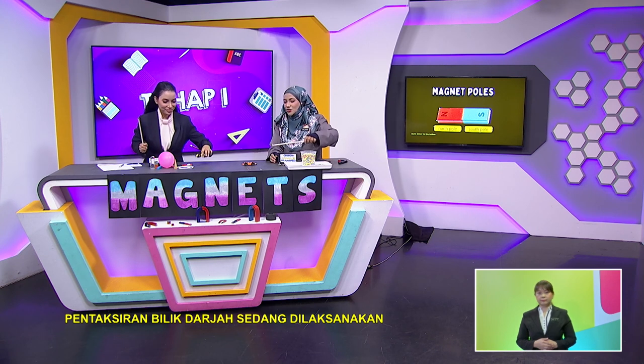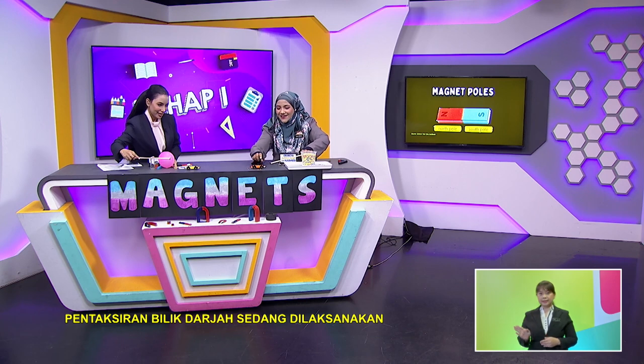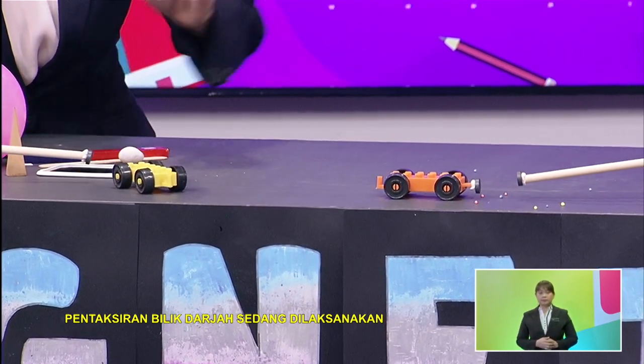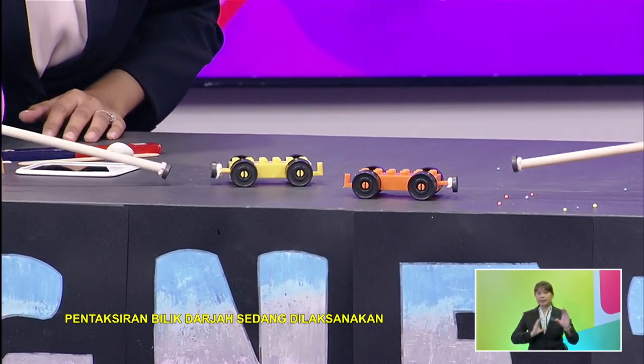So try and do like this. Okay, Shafika, ready? One, two, three. So it's pushing the car without touching the car. Wow, this is a fun game. Yes. But this means that it's repelling.